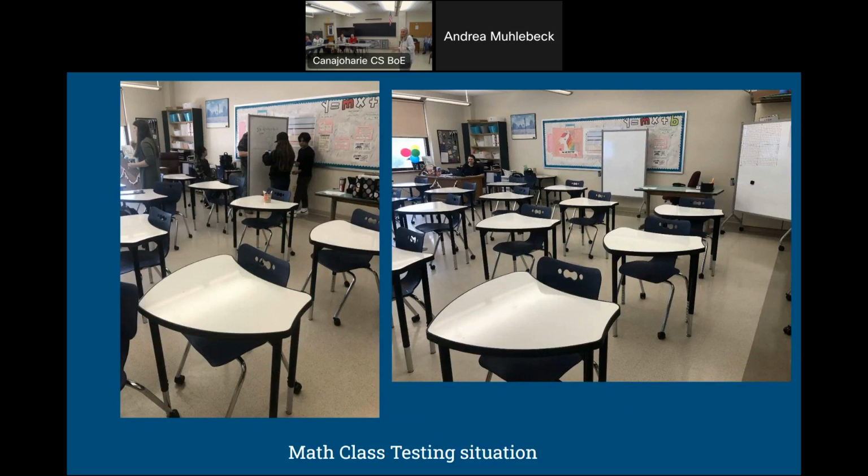The kids know. This is one of the other math rooms. Kids know when they're set up like this, ooh, they're taking a test. But there are all different configurations that you can do with these. You can put them in threes, fours. You can put a teacher in the middle or a student in the middle, and they can spin and work. I mean, it's endless.